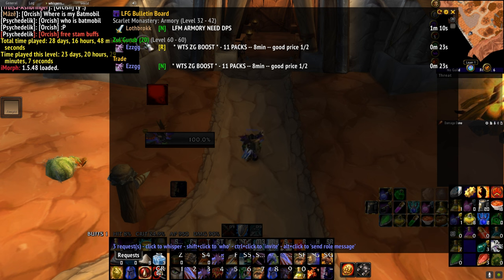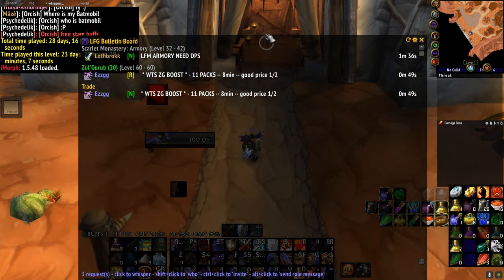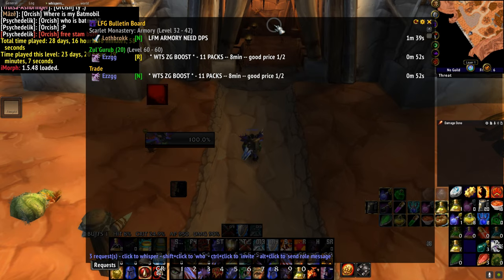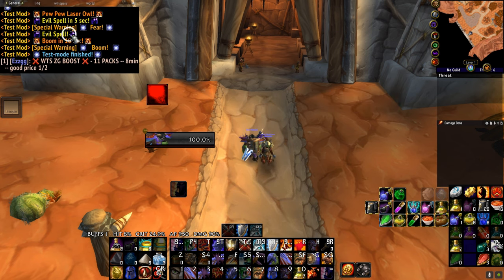For instance, if you want Zul'Gurub, if you want to go over there, you can just enable Zul'Gurub, and you see that this guy is okay. I thought that this is a raid, so he's actually selling the boost, but you get the idea, you know what I mean. So you will usually see over here LFM, ZG, blah blah blah, need one tank, need two healers, etc, etc. So this is what makes the LFG Looking for Group Bulletin Board shine, instead of thousands of messages per minute in WoW chat and looking for group also.